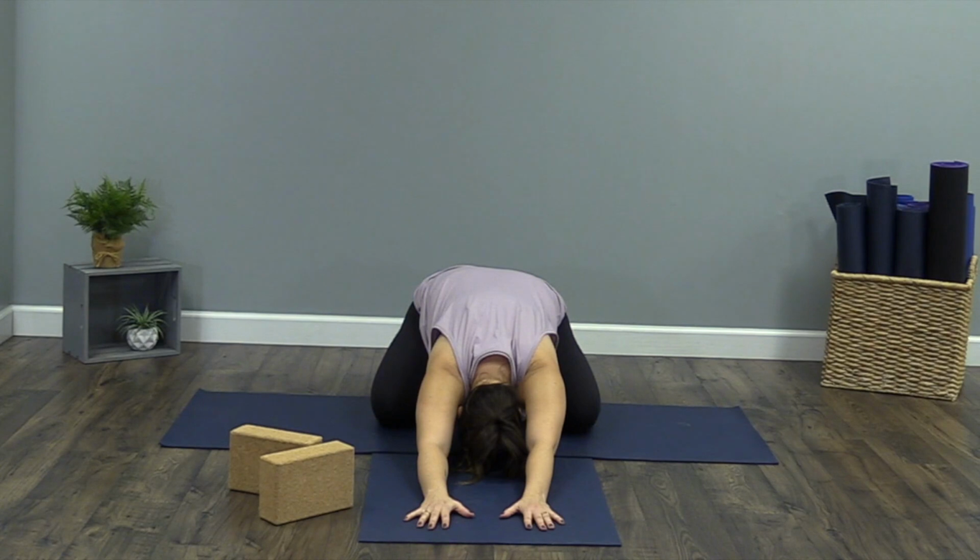As you're here in your child's pose, just coming to your breath, letting the hips sink down with each exhale. Maybe reaching the fingertips a little bit farther. Letting your head rest on the mat, maybe massaging your head from side to side.